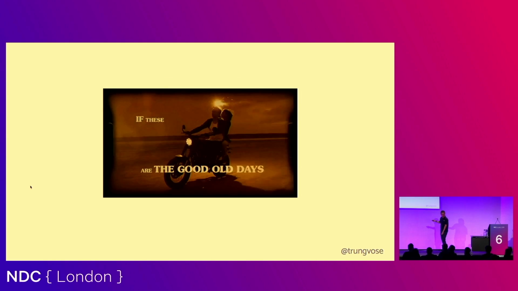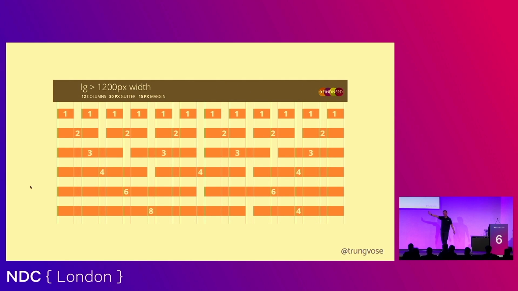But the good old days is when you use media queries to build a grid system. I don't know where the number 12 is coming from, okay? It's not the answer for everything in the universe, but we decided to go with a 12 column grid system in most of the frameworks, including the most popular one, Bootstrap. So if you've been there, let's look into the next slide.